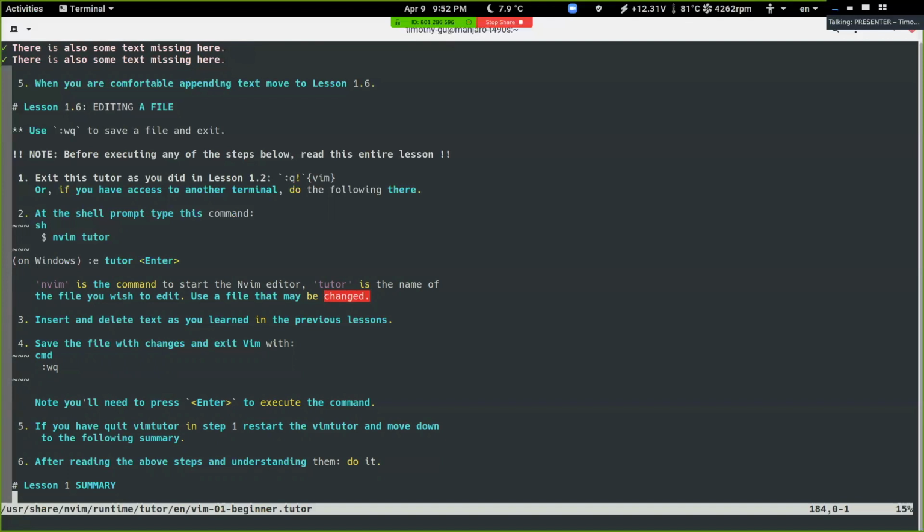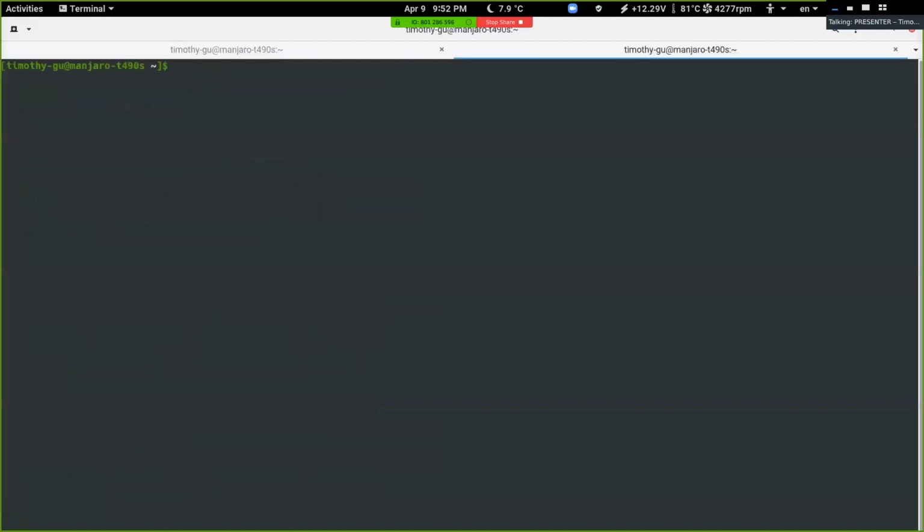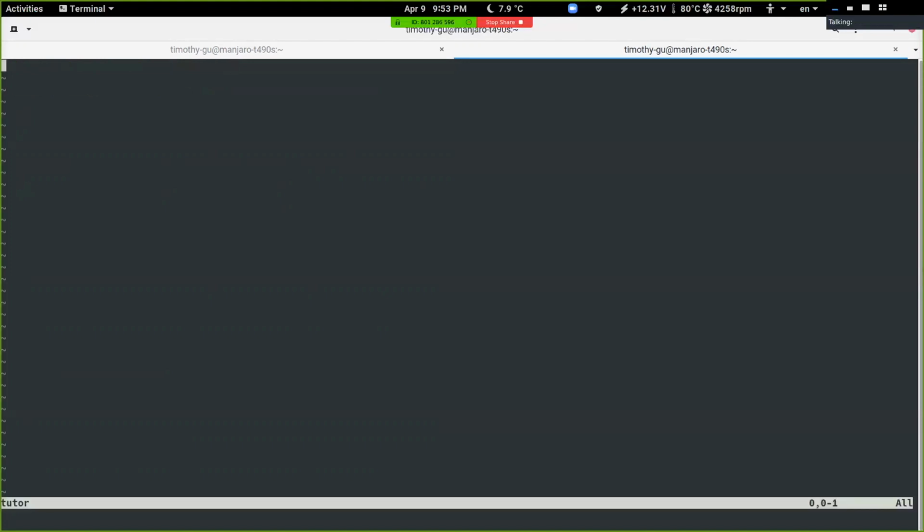All right, so I'm going to make a new terminal, which is what macOS and Linux users will do. And then I can do what we said above, which is nvim then tutor. So tutor will refer to the file that we want to edit. In this case, the tutor file actually does not exist, but nvim tutor plus the save action we're going to do later will create the file for us. Actually, let me get rid of the file first. All right, so Vim tutor. So we should see at the bottom left corner that tutor shows up there. And this is Vim's way of telling us what file we're editing.